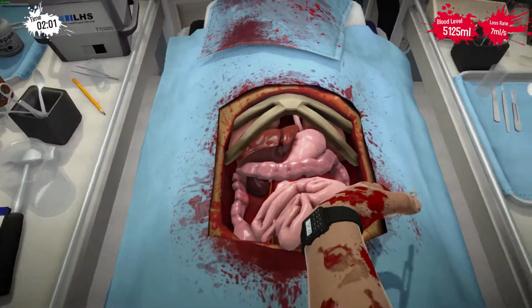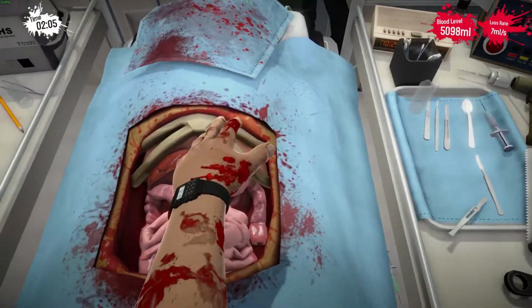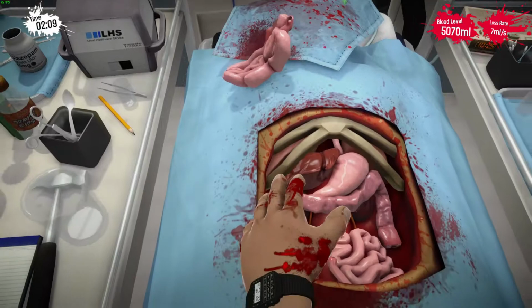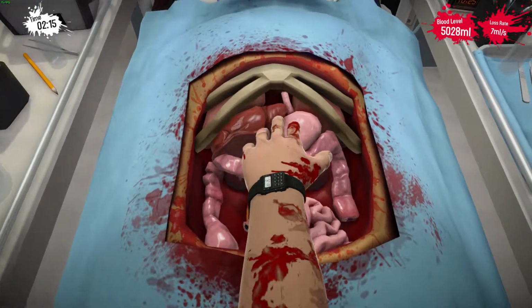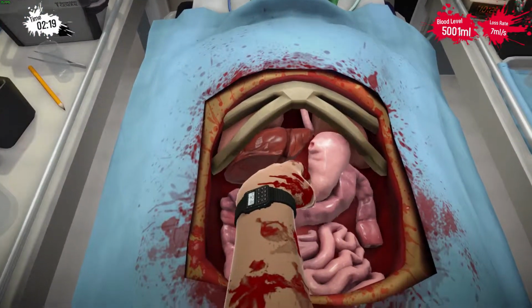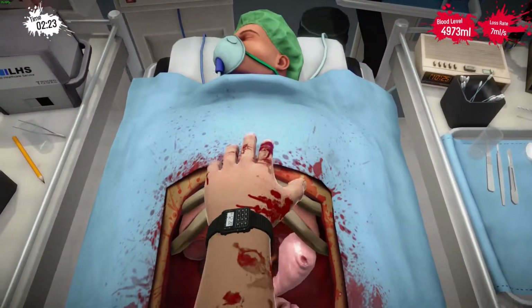Alright. We got all of these squiggly bits ready to go. Let's go ahead and pull these out. Throw them on his face. Pull this one. Oh, come on, grab him. Oh, come on. Okay. There's that one out.